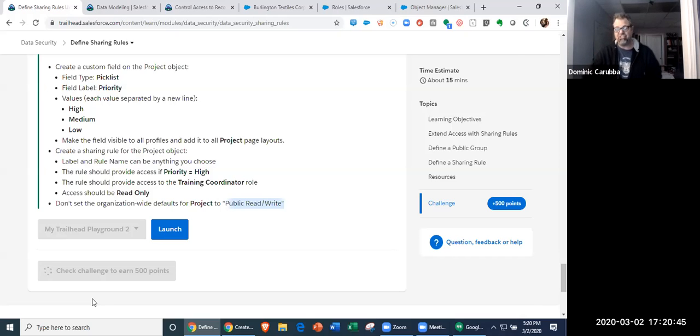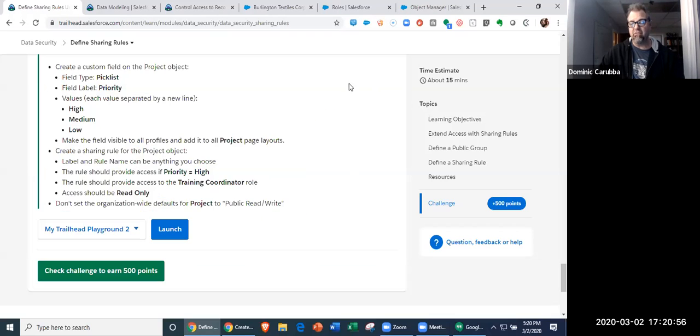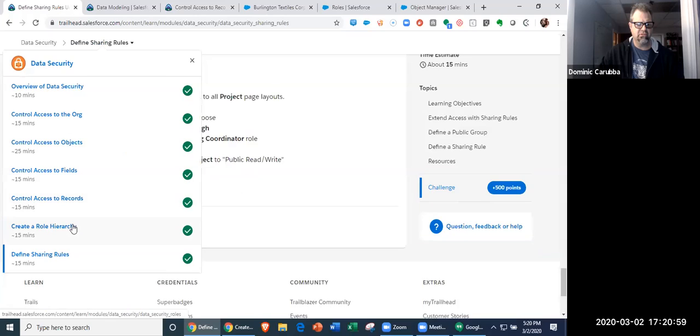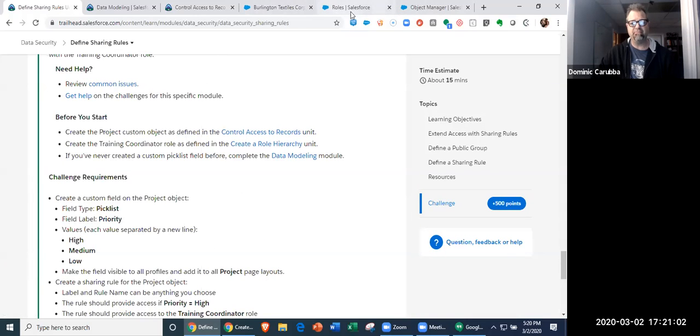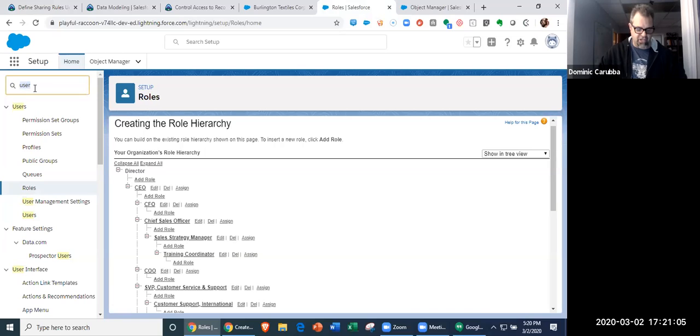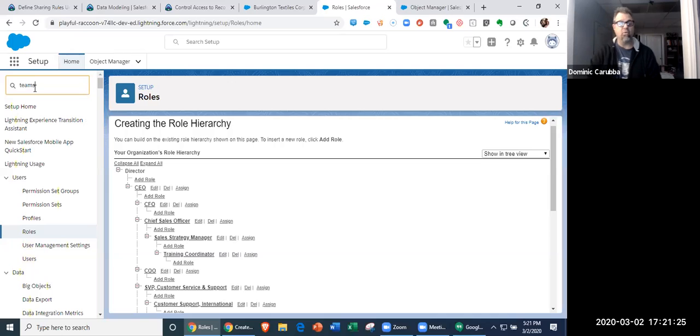All right, that's sharing rules. How you like them apples? Now, there's manual sharing, which I don't think we cover. No, we don't cover, but let's talk about manual sharing for a second. Type in teams, because manual sharing is a little squirrely in Lightning. It doesn't really exist in Lightning. The only way to manually share is in Classic. I don't know if they're going to come with this or not, but I want to make sure you understand teams.